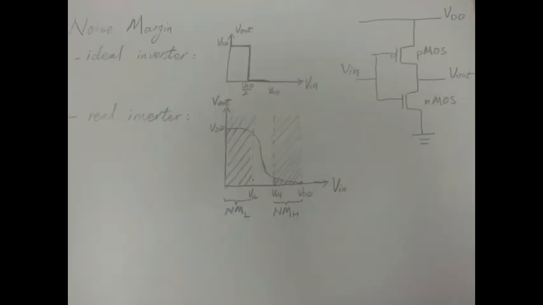Now, in question 1a, we need to calculate the noise margin. So, what is noise margin? For an ideal inverter, you can see that when Vin increases from 0 to high voltage, Vout will suddenly decrease to 0. But for a real inverter, it will take some time for Vout to follow, and it will decrease in some time to 0. And on the graph, you can see the amount of voltage we need to calculate is the noise margin for both low and high.